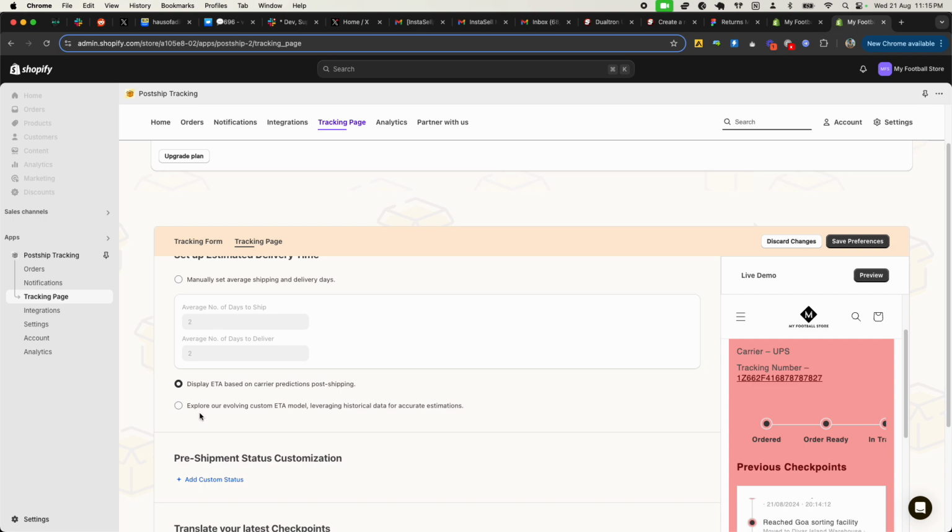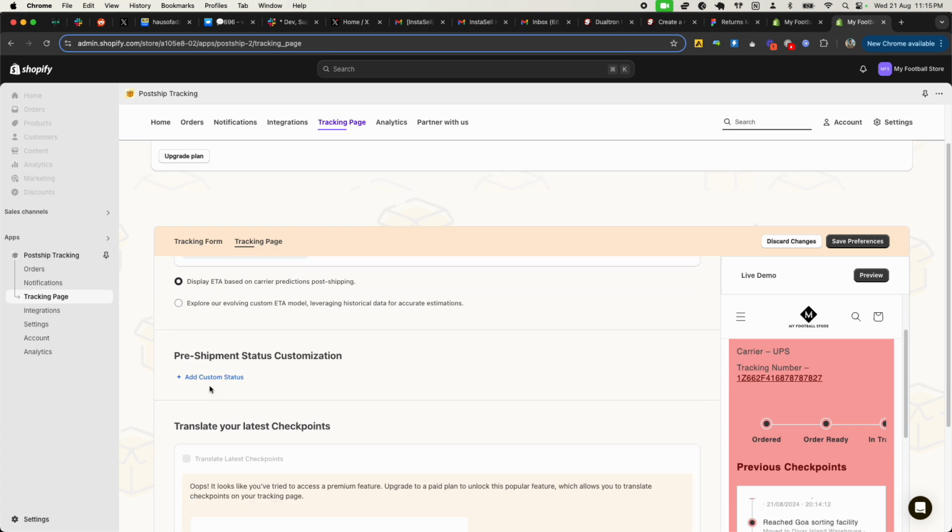We can always predict the ETA using our past data, your data, and other stores' data between the two pin codes and the same carrier. Now, in case you usually take, let's say, 3 or 4 days to ship the order once you get it, that's a lot of time where you could see support tickets being raised by your customers asking about their order status, worried about whether the order is being shipped on time, all of those things.